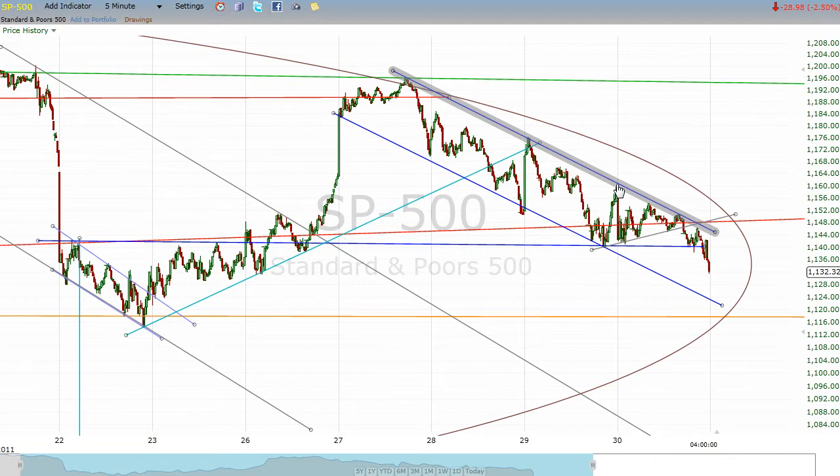I want to share some of the thought processes that go through my mind when I look at this. When you see a little channel like this that's lasted for a little bit more than two days, it's really hard to say that's a major thing in development — it's a minor thing. And this top line is going to break; I can't tell you when. My intellect says you're short here, but my emotions say that was a big bounce off that bottom line, and it came off a neckline from a little pattern back here. So I didn't do anything — and lo and behold, that line did continue to work all day long.